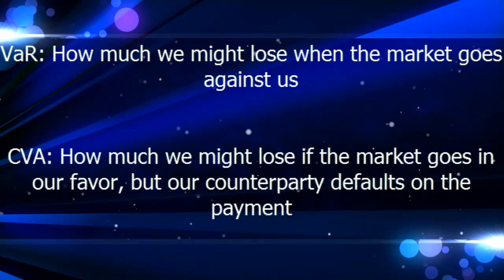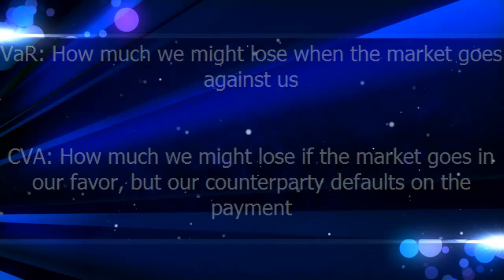SavvySoft Stars makes it simple to perform sophisticated counterparty credit risk calculations, or CVA adjustments. Counterparty credit risk is how much money you might lose if your counterparty goes bankrupt. Money will be lost when the net value of the trades with that counterparty is positive. This is like the other side of value at risk, or VAR, which measures how much money will be lost when the net value of the trades is negative.